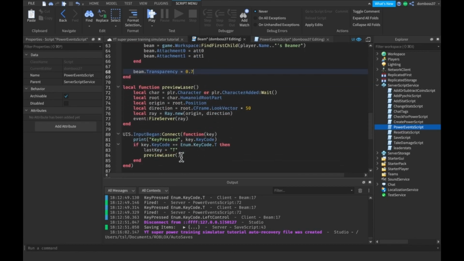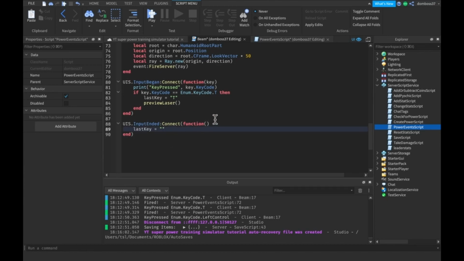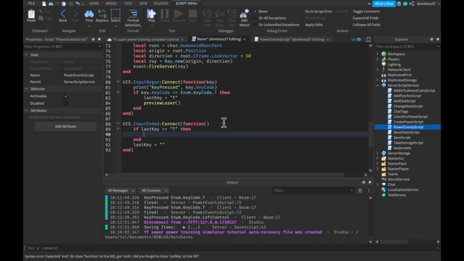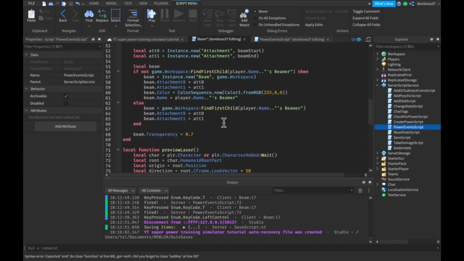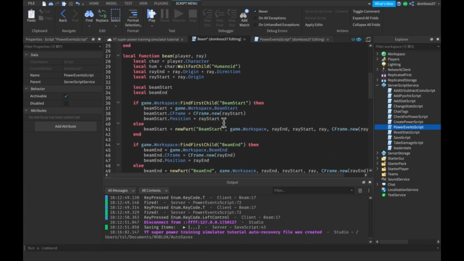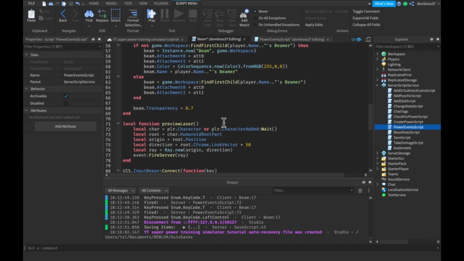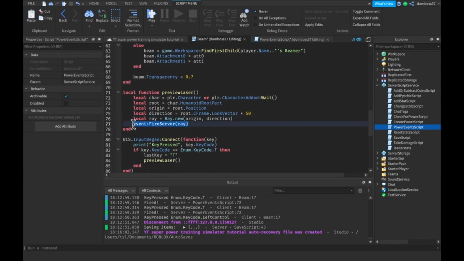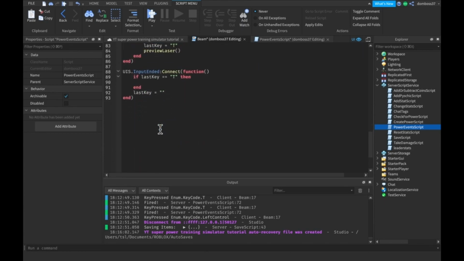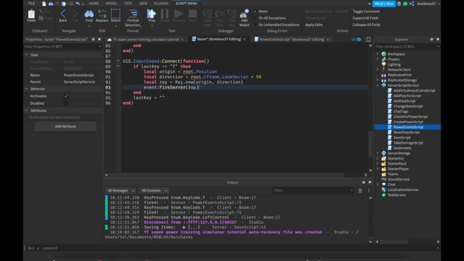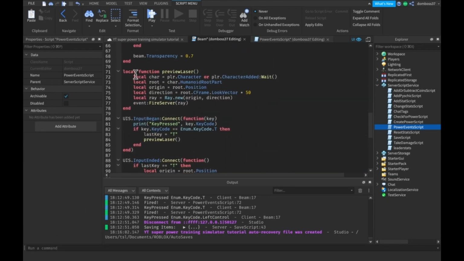Alright, so in our input ended, the first thing we want to do is check if our last key is equal to T. If it is, then we want to do this.